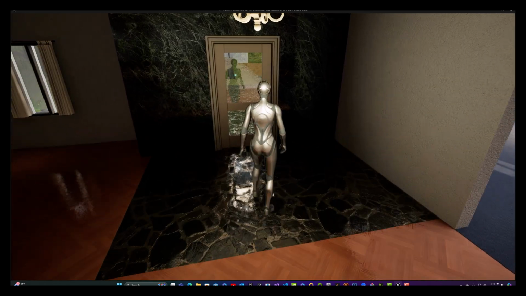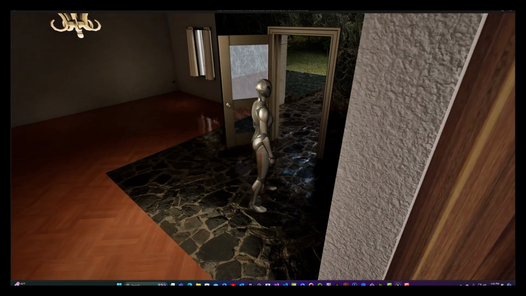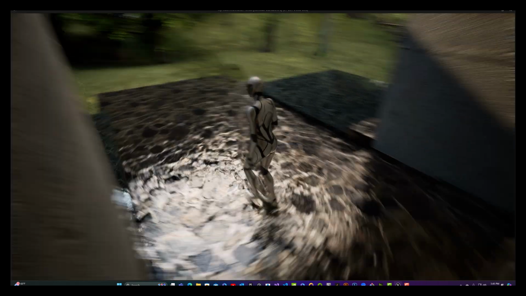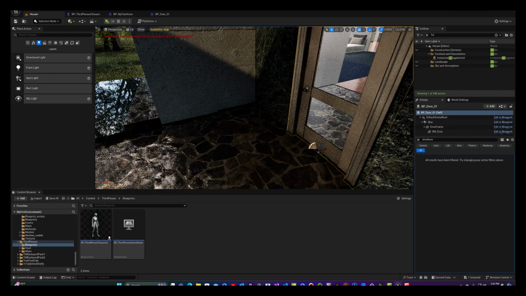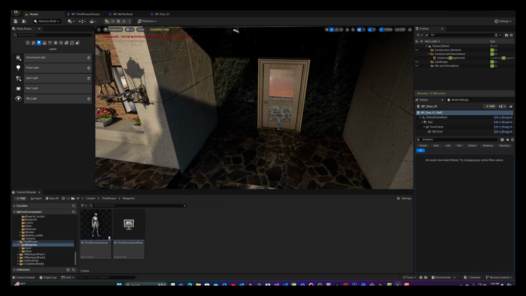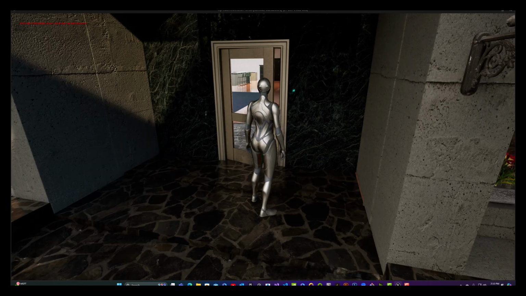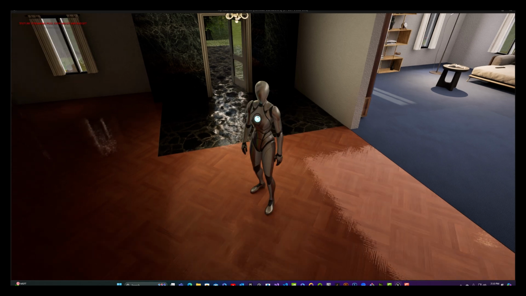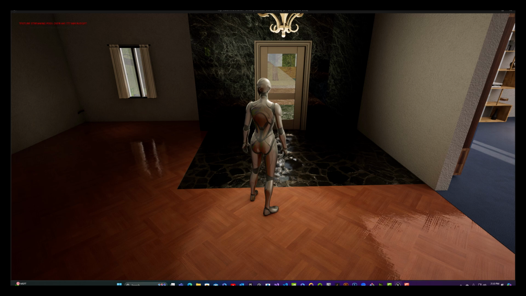And if I want to leave, I just want to make sure that I don't get so close to the door that it bumps into me, because it's only opening one direction. And it's opening in that direction simply because I rotated it 180 degrees, if you recall, before I placed it. If I decide I wanted to open the other way, I could just rotate that whole blueprint 180 degrees again. It should open toward me. I can now enter the house, and when I end overlap, it'll close behind me. So we have a perfectly working blueprint.